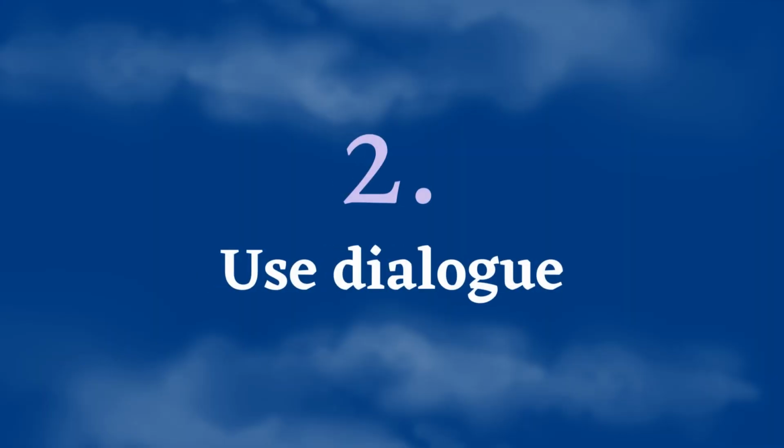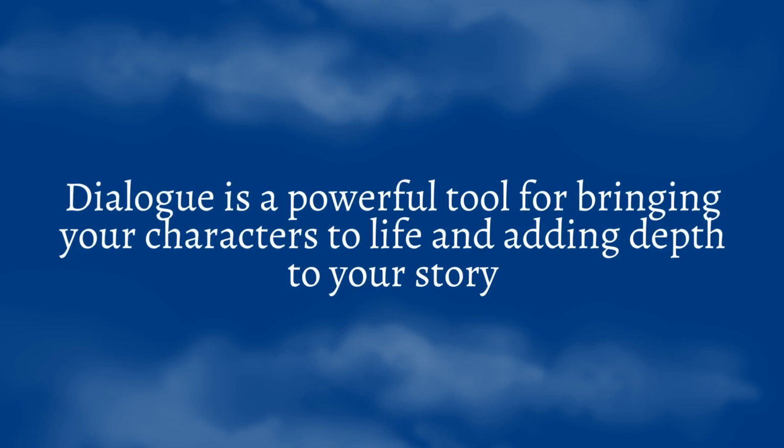Number 2, use dialogue. Now, we've talked about this. Dialogue is super important, and it's a powerful tool for bringing your characters to life, to making them real to your reader, adding depth to your story. You would use it to reveal deeper character, to advance the plot line and convey emotions. Now, that's a big one.